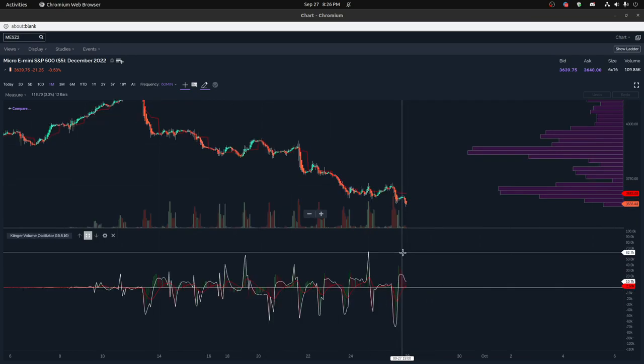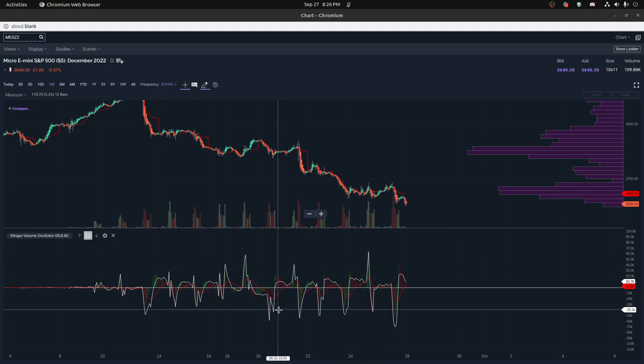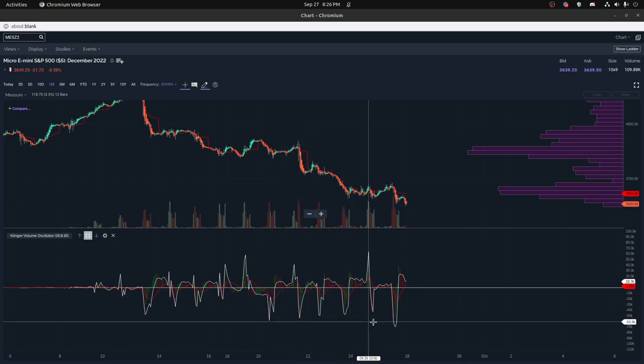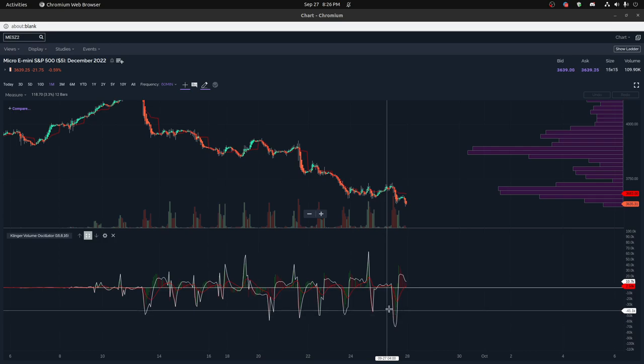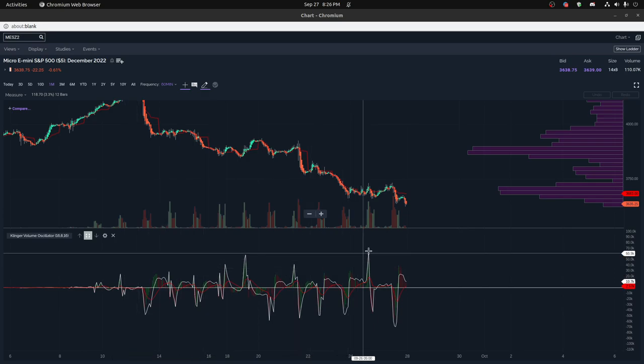The good news is that there are spikes in here that are positive. Now most of these spikes are negative in volume. You can see most of the volume up here is negative, and these spikes correspond to negative spikes in the volume. So that's not a good sign, but there are a few of these that look like they're starting to gain a little bit more positive momentum here. So that is a good sign in the near future.